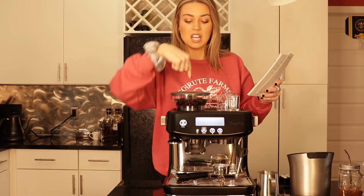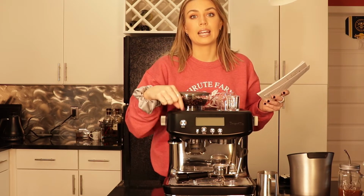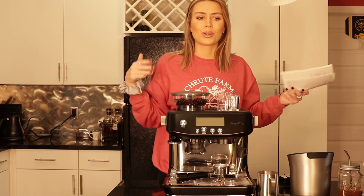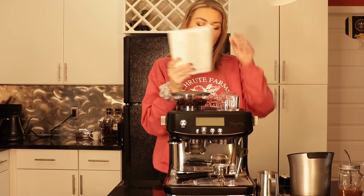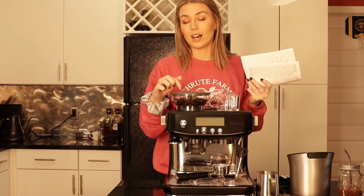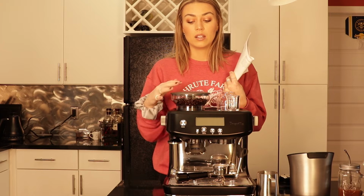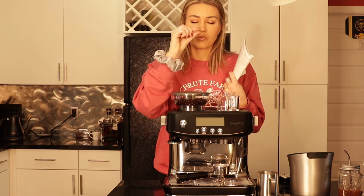Next, underneath this, we have the conical burr grinder. This machine does have a grinder in it, so you don't need an external grinder, which is exactly why I got it, because your girl does not need to be spending another $500 on a grinder if this one's gonna work. And the reviews are pretty good on this, so I trust it. The reason I did end up getting the Pro over the Breville Barista Express was because of the grind ability. There are more grind settings on this one than on the Express, which helps you dial in the grind a little bit more finely, and in turn pulls a better shot usually.